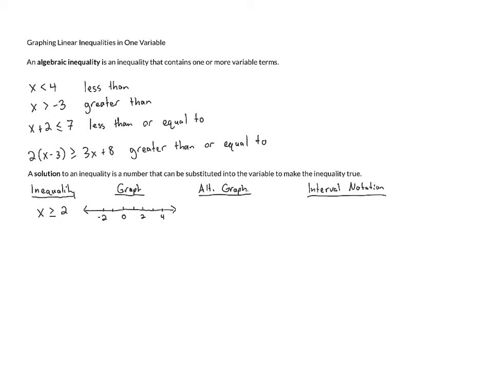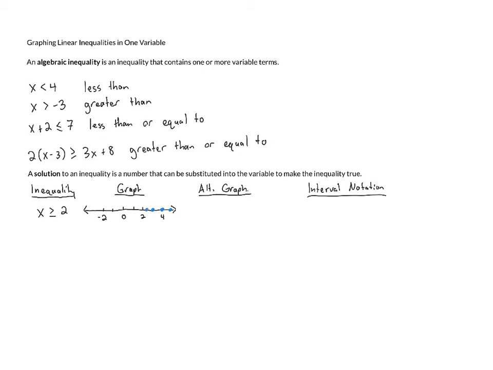And what I want us to do is I want us to plot solutions to this inequality on the number line. So we know that x is greater than or equal to 2. What are some numbers that are greater than or equal to 2? Well, some numbers that are greater than 2 are 3 and 4 and 5.